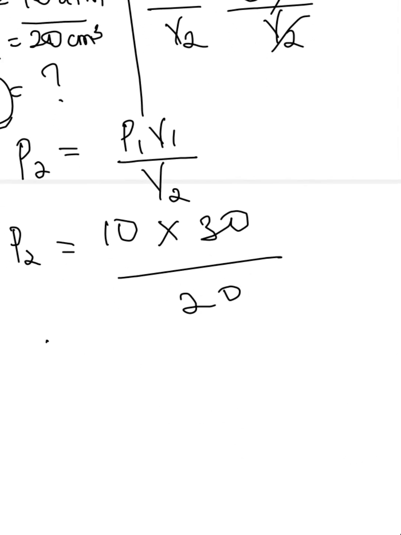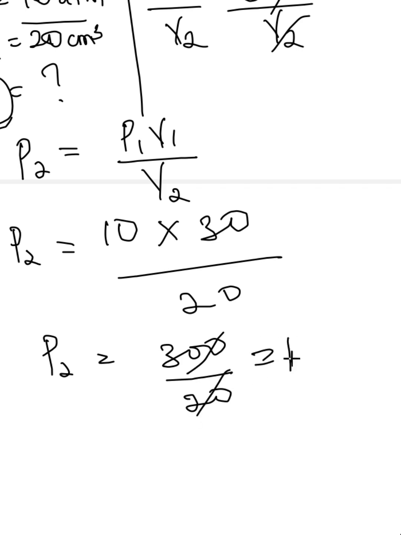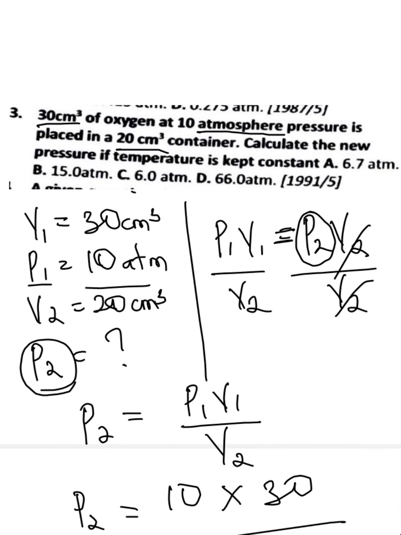Then you use your calculator and follow me. It will give us 300 over 20. 300 divided by 20, what will you get? You'll get 15. Take note, pressure is in ATM from our question, so it becomes 15 ATM. I'm going to check the answer to see whether we get that. Yes, 15 ATM. The answer is now B. We'll go over to this one. When you learn all these things, when you write your exam, you will pass everything well.